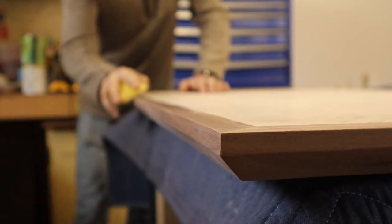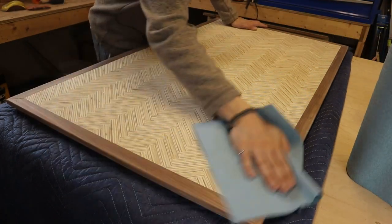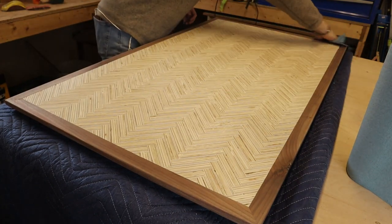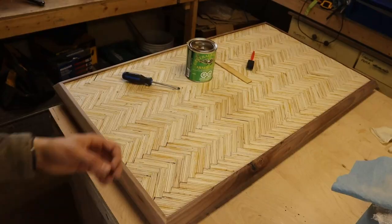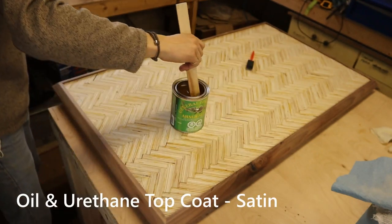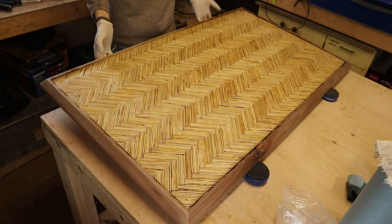Now that the entire tabletop was sanded up to 220 grit, I wiped off any dust with the blue shop towel. If you've seen my other videos, you know I normally use Osmo 3043, but because I figured this plywood would soak up a lot of finish, I opted for this Arm-R-Seal oil and urethane top coat. After I had applied finish to the bottom, I flipped it over and wiped down the top surface again with the blue shop towel before applying the finish with an old t-shirt.